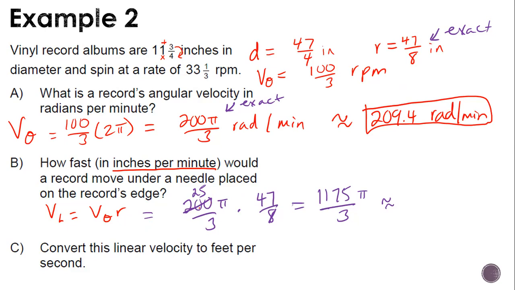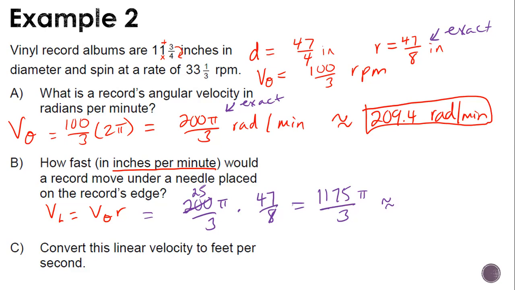Okay. So then I like to reduce, then multiply. You're probably like, but why? And I was like, because in my mind, I like to have the smaller numbers. But if I'm plugging it into the calculator, does it really matter? It doesn't, but let me be great, okay? So here we plug into the calculator, we multiply numerator times numerator, denominator times denominator, and we're left with 1175 pi over 3, okay? 1175 pi over 3 is our exact answer.